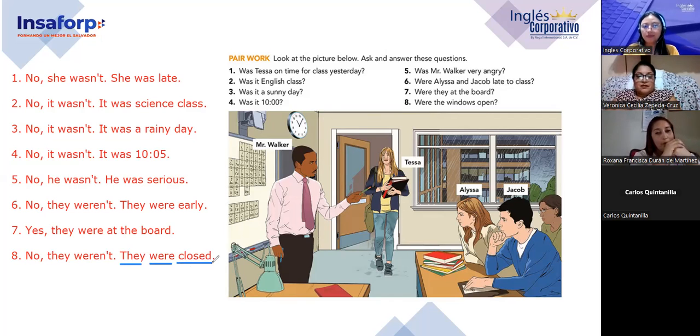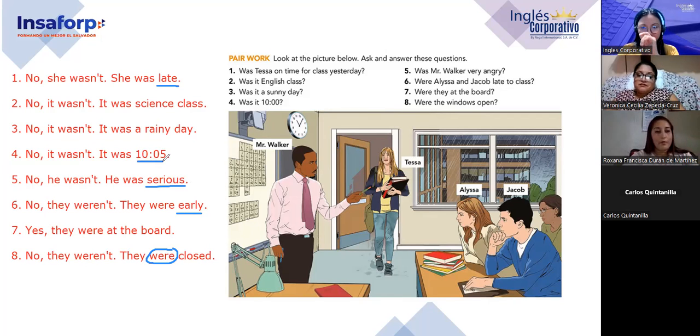Creo que la duda, teacher, es por el hecho de que cuando hay did, el verbo auxiliar, ya no se ocupa el pasado en los demás, sino que solo se ocupa el did. Creo que fue el único ejemplo con verbo, porque acá lo tenemos con un adverbio. No hay ninguno que lleve un verbo, por eso nos surgió ese impacto de la redacción, pero sí, esa sería la forma correcta.